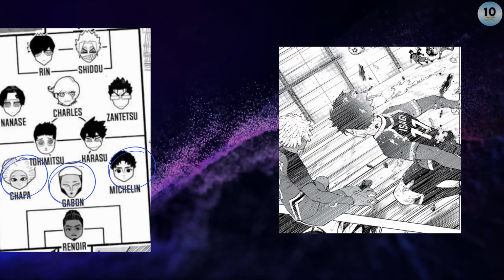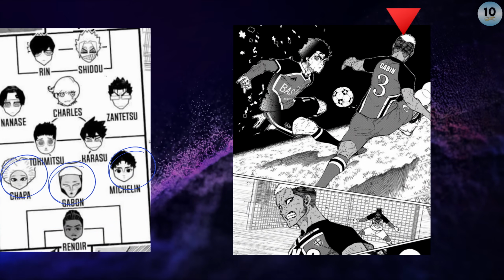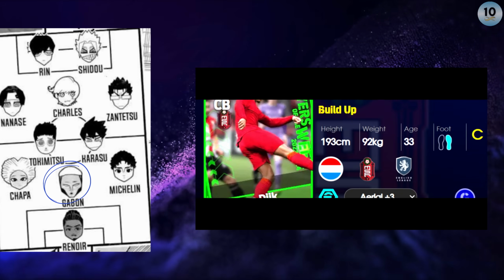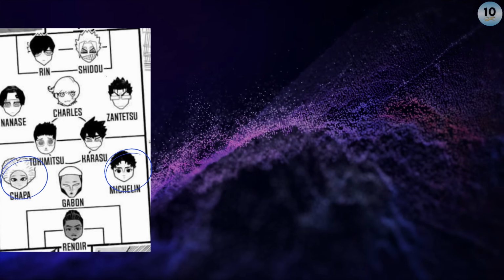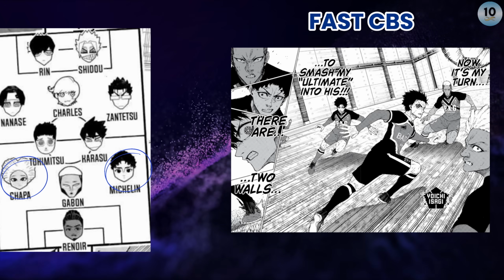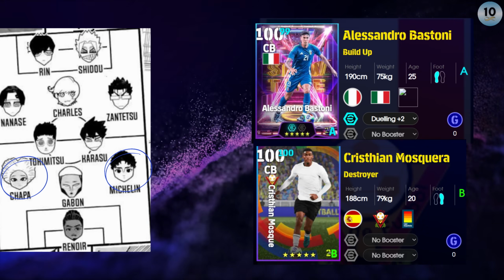For the 3 center backs, they didn't really have much screen time. But from the look of their defensive scenes, Gabon, the central CB, should be a build-up because he's the last man before the keeper, so I chose Van Dijk to play as him. For the wide center backs, I'd suggest using defenders who are fast because they are always exposed in 1-versus-1 situations. So I picked Bastoni and Mascara, who are relatively fast.